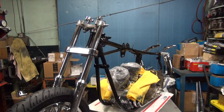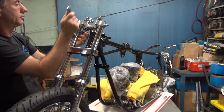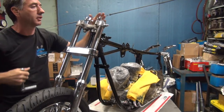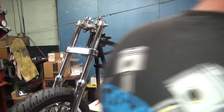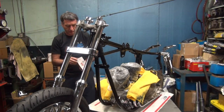Okay. 3/4 inch. Alright, now I guess a top riser clamp needs to go on. And the handlebars. At least something we can hold up with the handlebars. Okay, riser clamp is buried someplace around here. It resembles this.